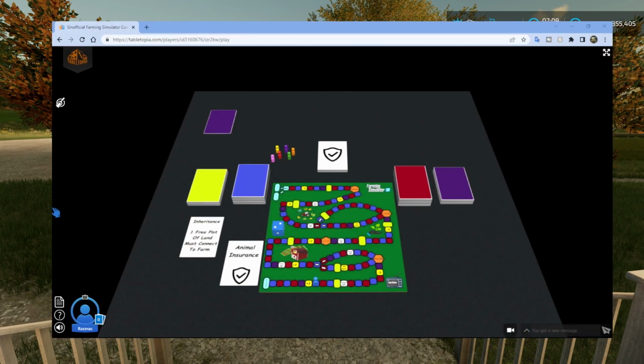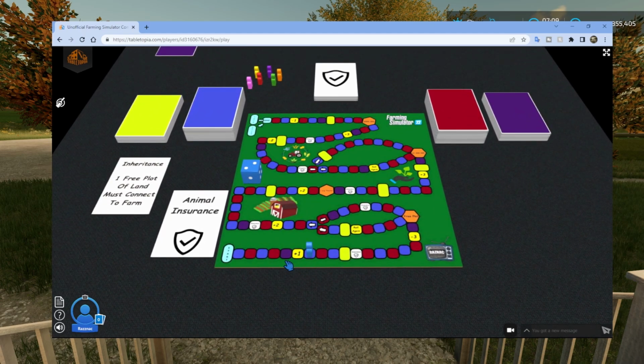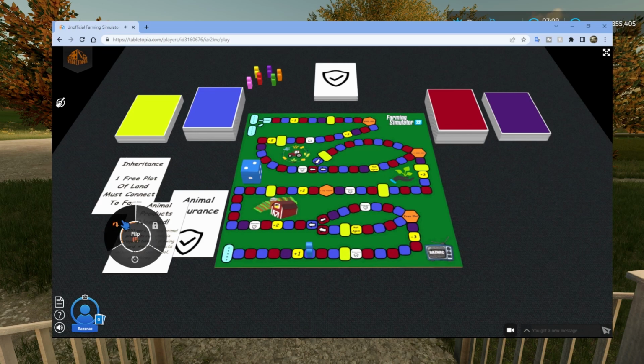All right. So here we are on day 4. We'll zoom in on the game board. You can see our last one. So far, we've landed on a purple card, which really didn't give us anything usable at the time. If we flip it, we got paid a bunch of extra money if we had animal products. But we didn't have any animal products at the time, so that card's kind of useless.